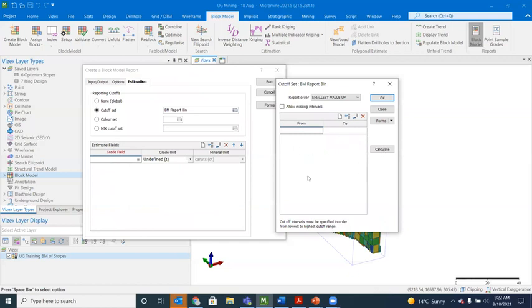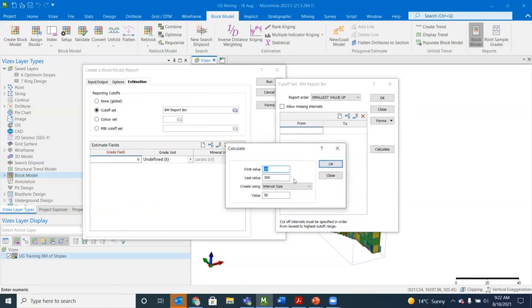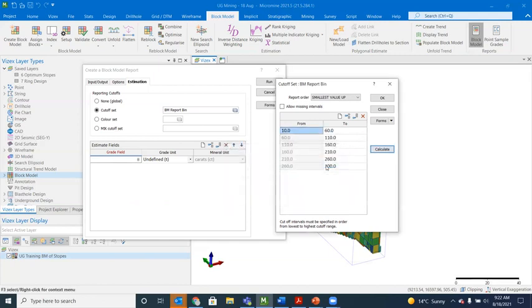And here is where I'm going to create. In the report, it will be grouped according to the grades that you specify. We're going to do it by smallest value up, so we're going to ascend our order. We can press on calculate, and this is pulled from the calculate button from the color set we did. You can just keep this one, so you can save some time. You can just press OK.